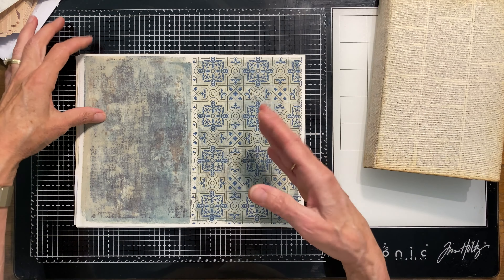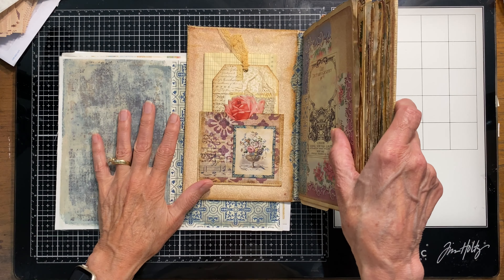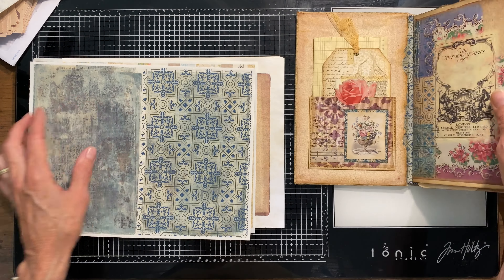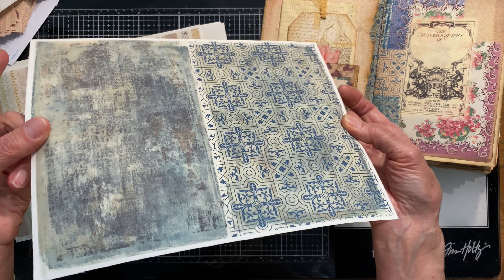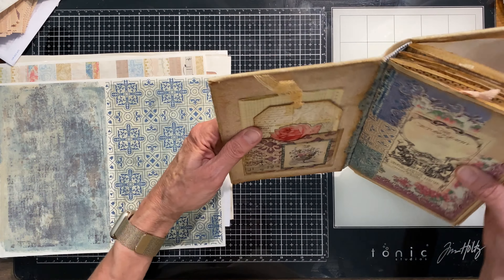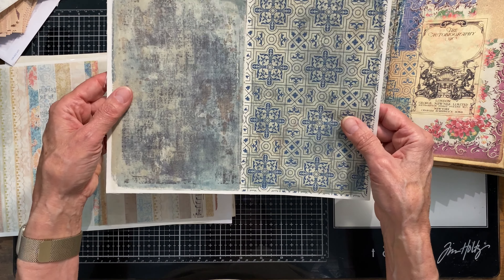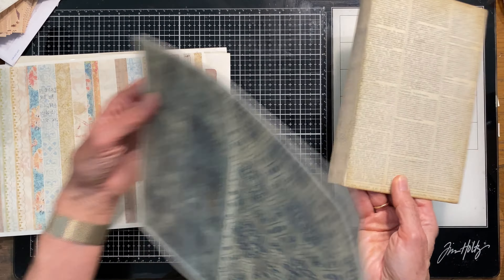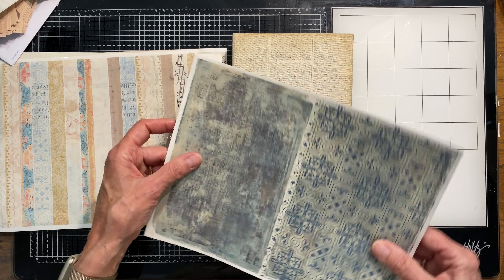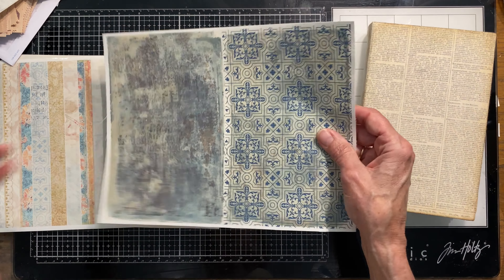The other thing I had mentioned in the last video — I had shown the digital kit and then some things I used putting my book together — and I mentioned I might put together another kit with all the extras. That's what I'm working on now. When I put this cover together I mentioned I had printed some fabric, so I went ahead and did that. This will be in the next kit — it's just with one of my fresco backgrounds and then a pattern on one side, which is what I used to attach my spine.